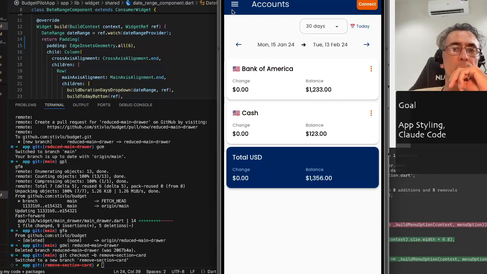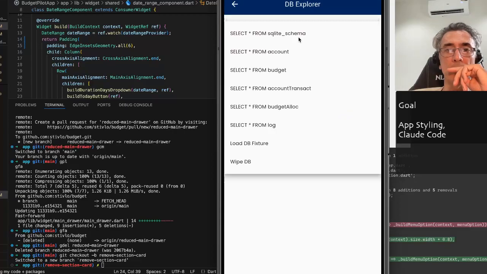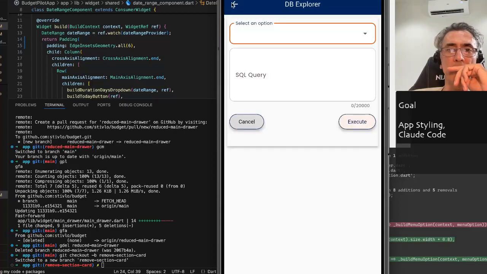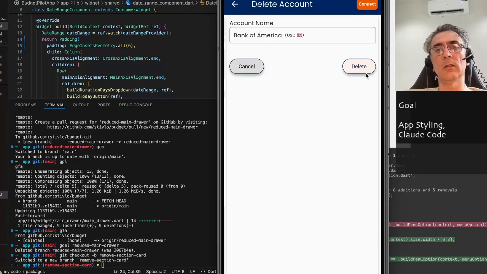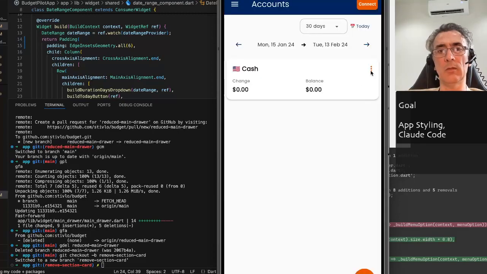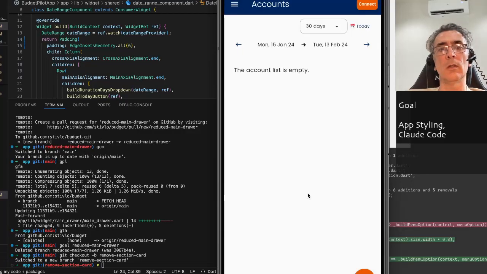So, how do I do that? Can I delete an account? I don't remember. Probably yes. Yes, I can. So let's delete the accounts. Go back to the situation with no accounts. Yeah, so there is no box around there, but it's okay for me. Yeah, simple.